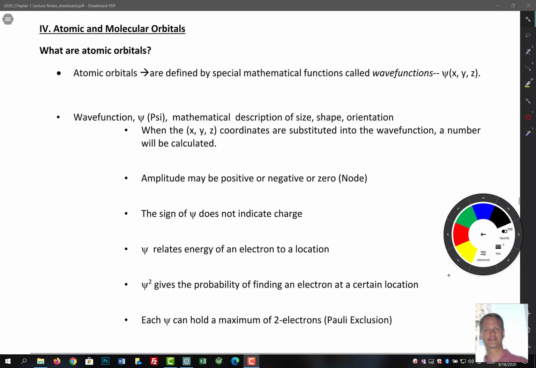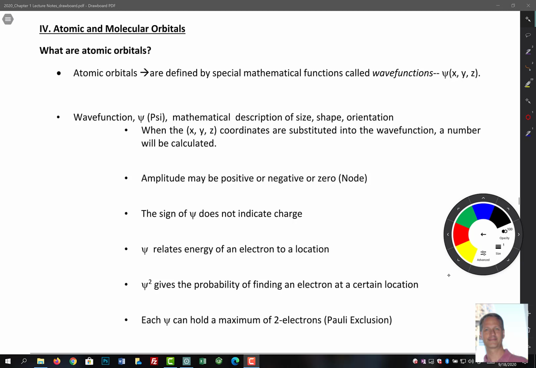Atomic and molecular orbitals are very important in organic chemistry. We're interested in knowing the position of the orbitals and geometry, and sometimes that has an outcome that's important for things in chemical reactions. So we're going to have to get theoretical here for just a second. And let's talk about atomic orbitals.